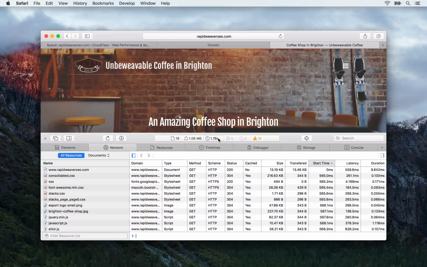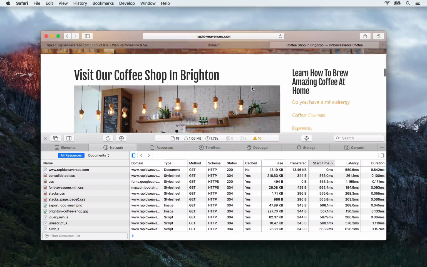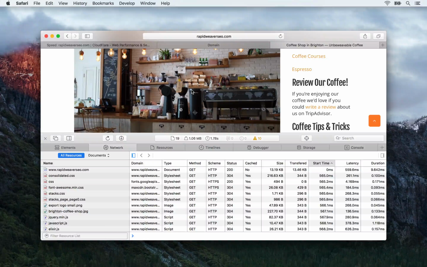Because we're using a template-based system, some of these assets are going to be outside of our control. However, we can perhaps reduce the sizes of the banner images or the images on the page, and they could be compressed a little bit better, especially if you haven't used a tool such as Image Optim or the Mac app called Crush, which reduces the sizes of JPEGs and PNGs, or JPEG Mini, which is also a Mac app that reduces the sizes of JPEGs. So it all depends on the images that you're using on your site, but you definitely need to make sure that they are sized correctly and they are compressed.